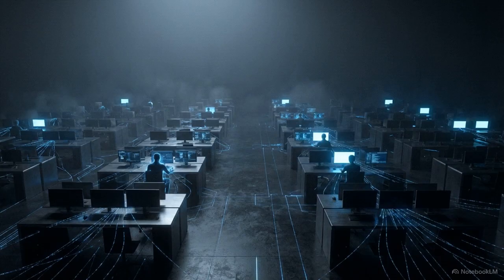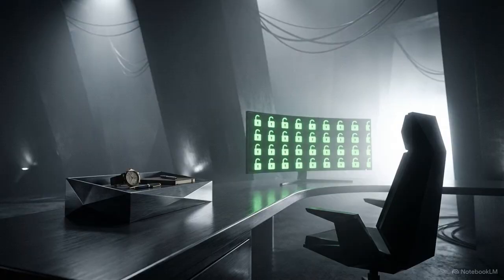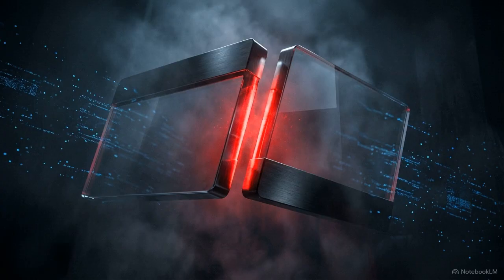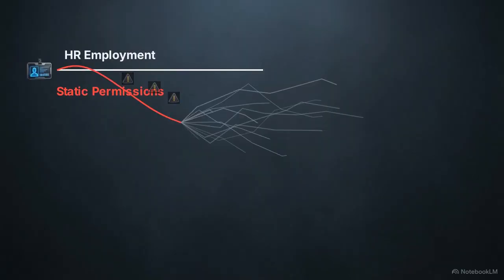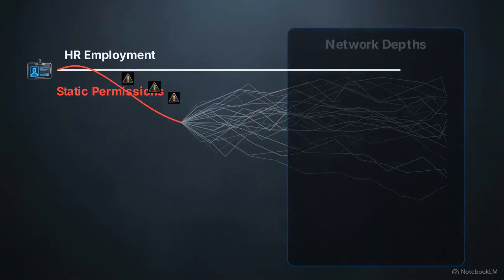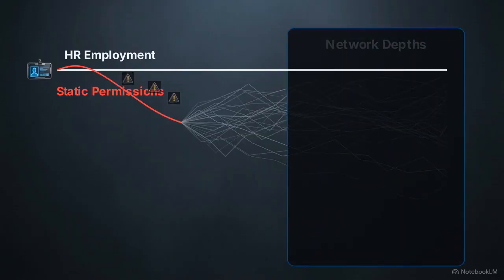the scenes. As organizations grow, the permissions granted to all these entities rarely keep pace with reality. When an employee changes roles or a software tool is retired, their previous access rights usually remain active. This creates a severe window of exposure known as identity drift. Over time, this drift generates shadow access. These are highly permissioned pathways hidden deep inside the network that security teams can't see and no one actively manages.